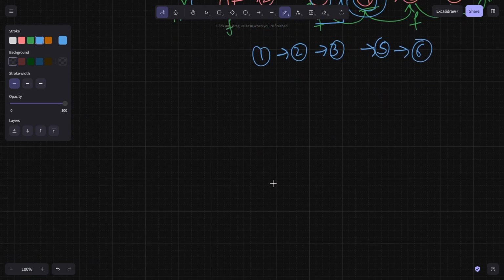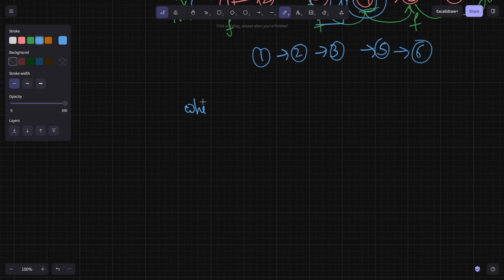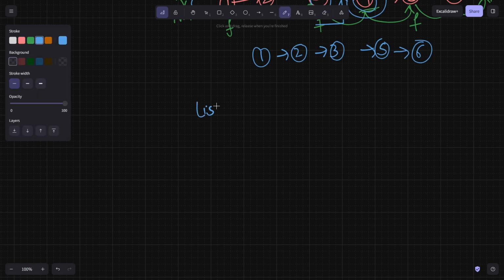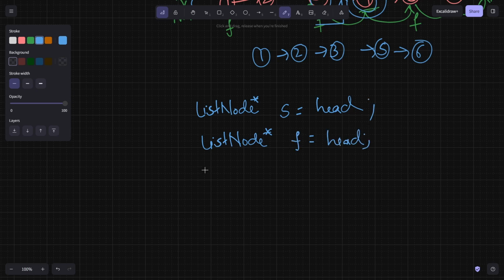Like that. So what we are going to do is, first, let's initialize the pointers. First a list node called slow, which is equal to head, and another list node, fast, which also points to head, and another list node that is previous of slow, which points to a null pointer for right now.